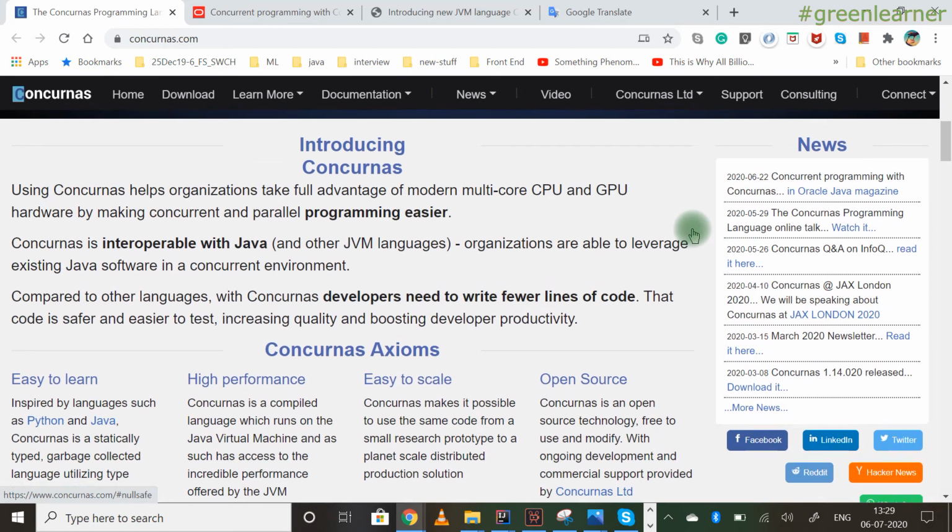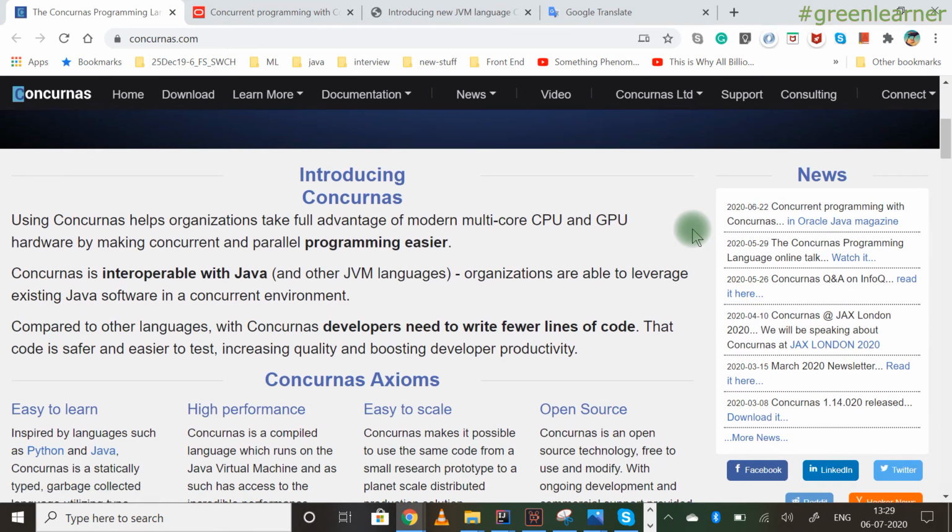So this is something that I just wanted to share, that it is new in the market. In the coming time, I am going to experiment with this, and I will definitely share my feedback with you all, and probably some simple application about this as well, and how we can interoperate with Java. In the meantime, if you come across this and are trying to experiment with it, please do share your feedback in the comment section, right?